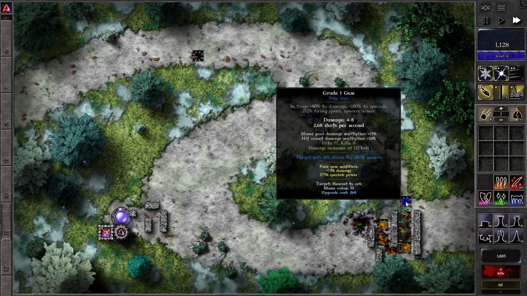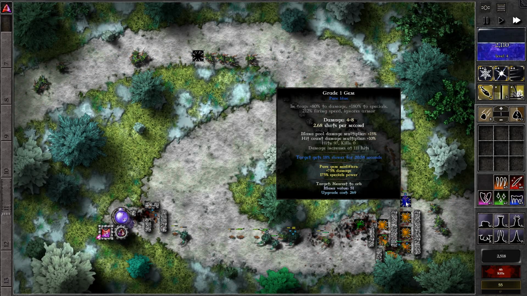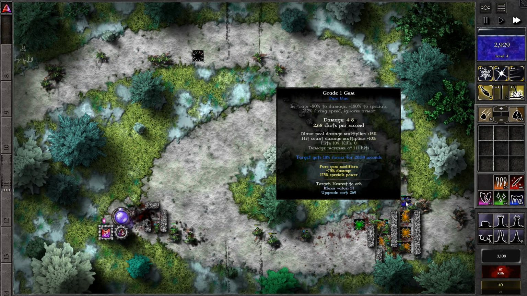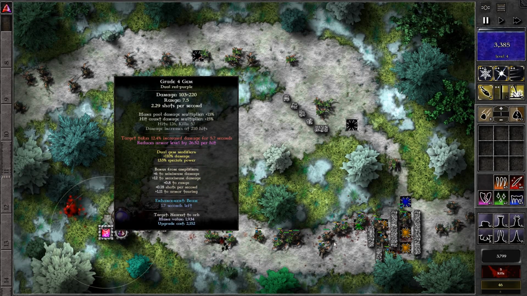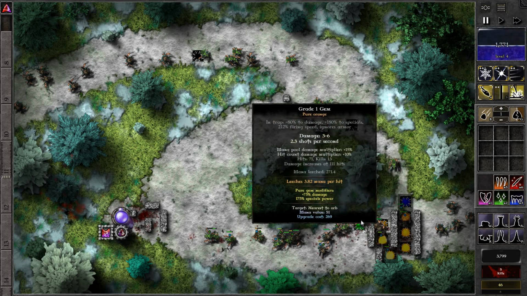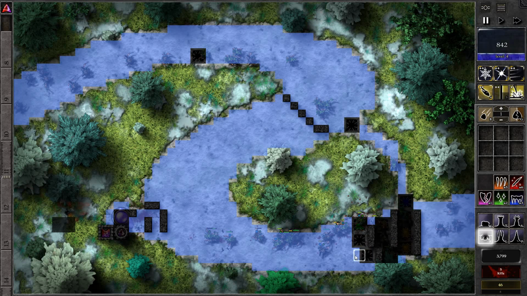Okay. Let's see how we go. Seems to be going okay, all things considered. There goes that wrath. Didn't even have to do anything. That's what I like. Let's upgrade some gems. Actually, let's complete the mana farm.